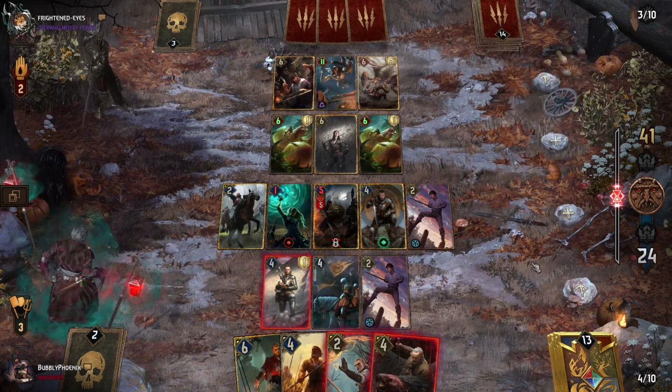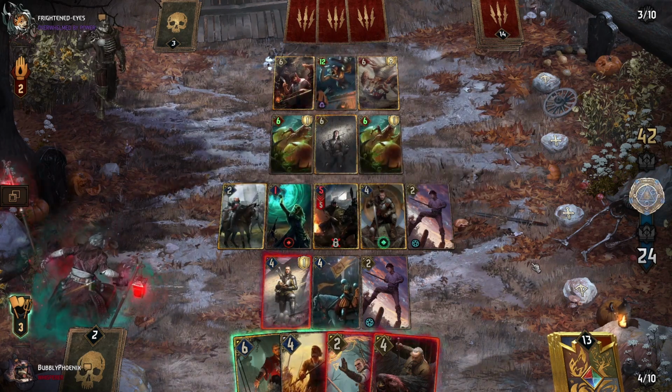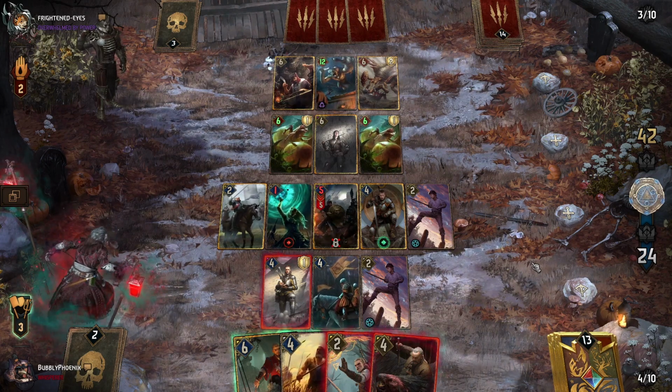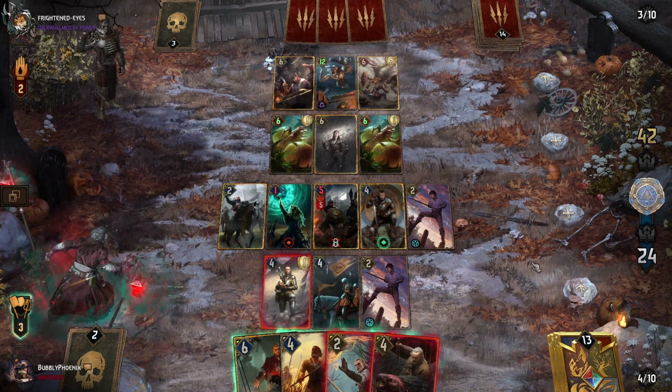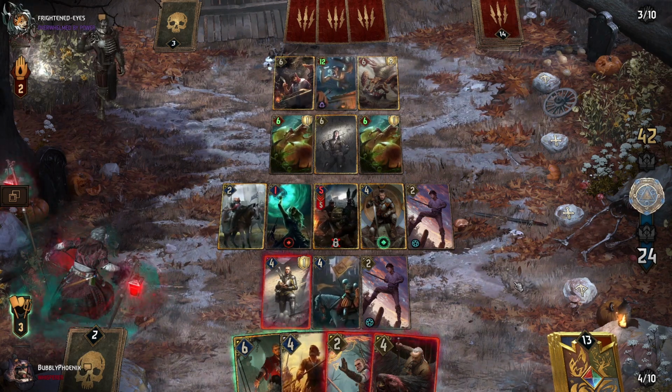Do I? Is this... do I want to bow out here? I think I want to save leader with Radovid. It's a lot of points. Maybe try to survive the bleed. But again, I'm very scared of a long round, right?